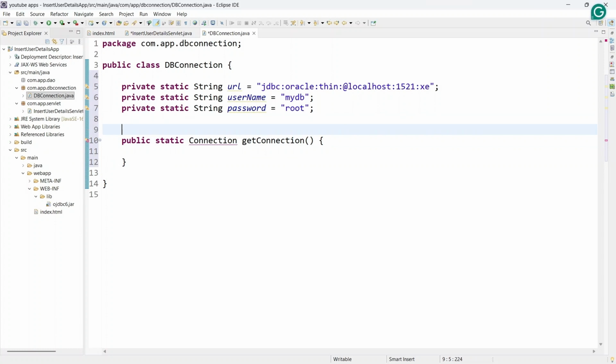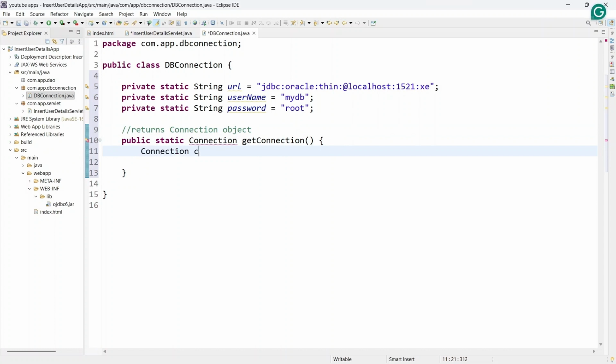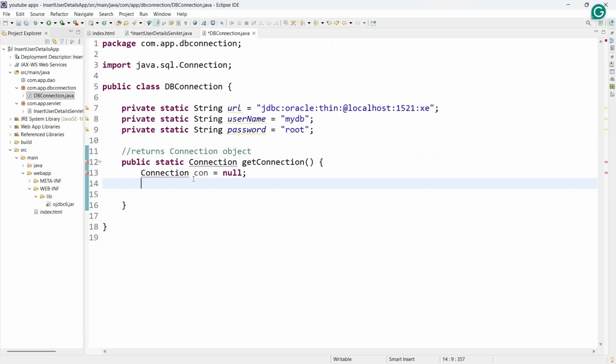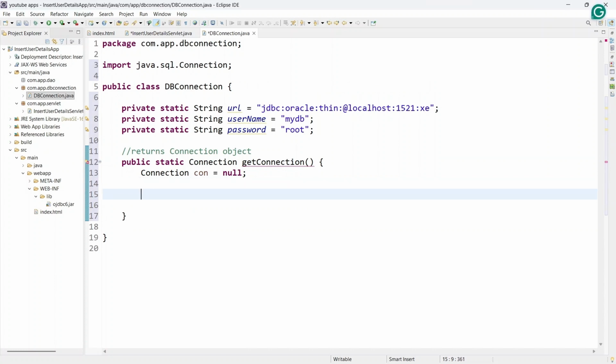What it will do? It will return a connection object. So here I will take Connection con is equal to null initially, and we need to import the Connection class from the java.sql package. So here we have to load the Oracle driver.